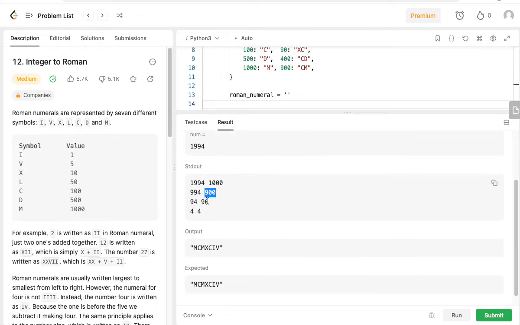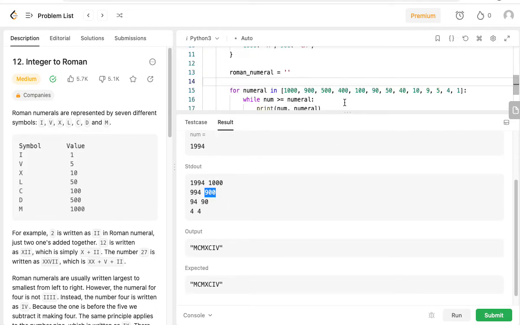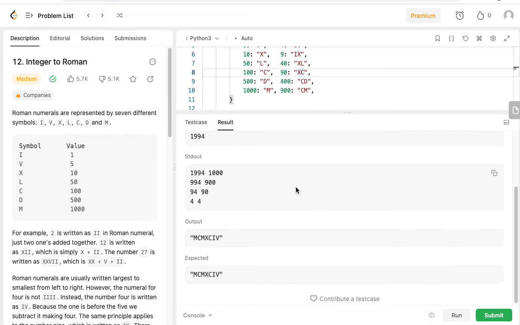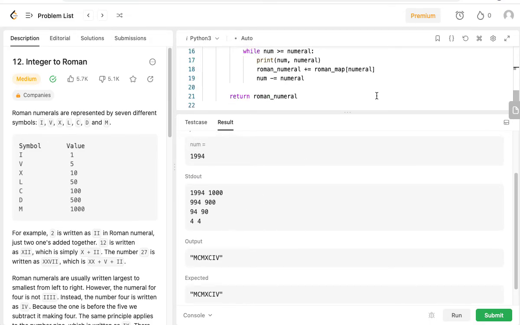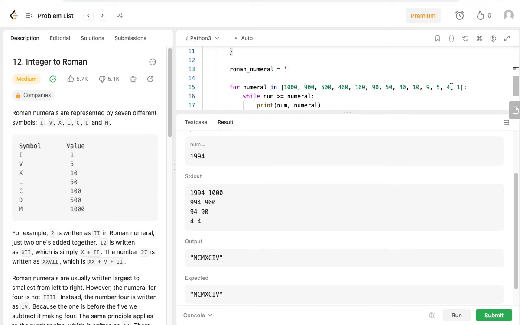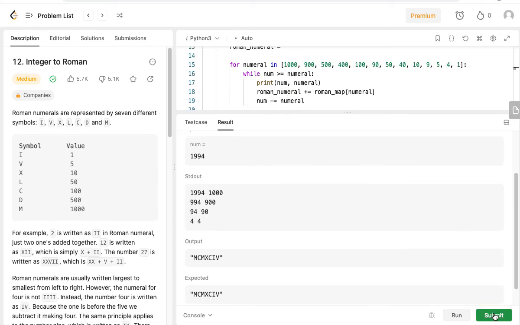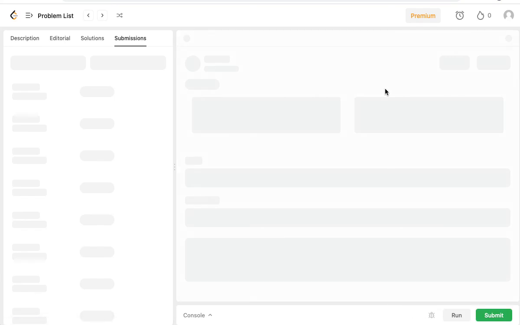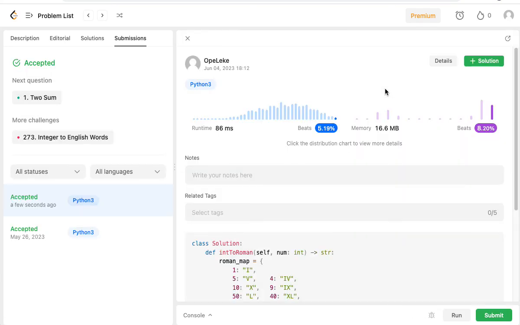Then it goes down to 90, which takes the XC, and the last one takes the IV. That's how it works, and I'm going to submit. Alright guys, see you next time.